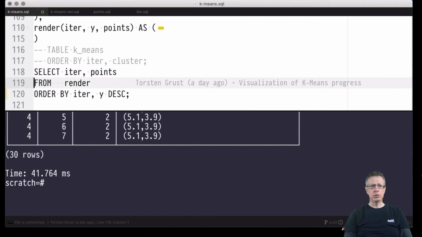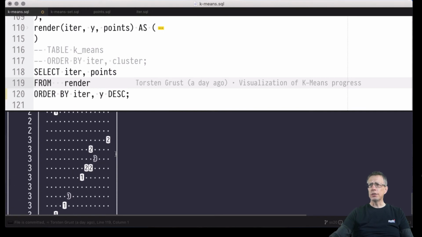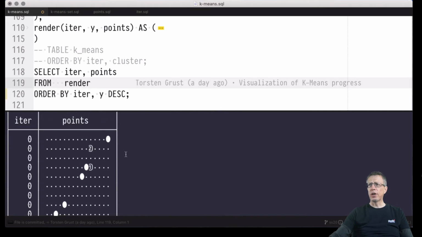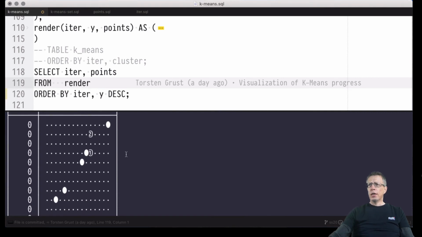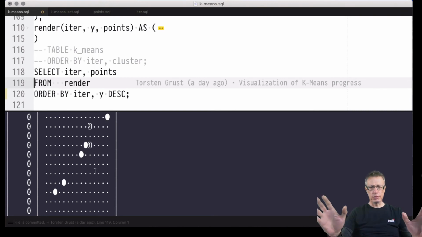And I will now just repeat this particular query and look at the result here. All right, so indeed, this is again subdivided into different iterations, right? So this would be the iteration 0, and as you can see, all the points are present. All of the 7 points are present. 2 of these points have been elected as the current cluster means, right? So there's 2 cluster means and 5 residual points that are distributed in our 2-dimensional space here.